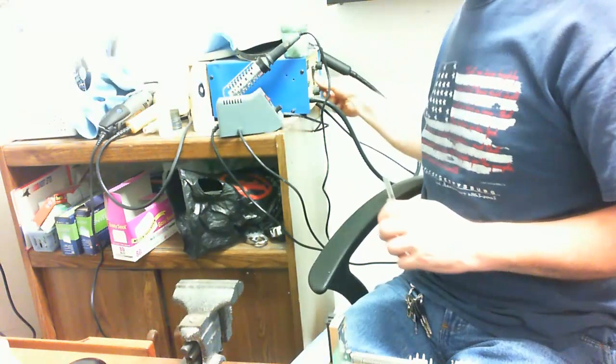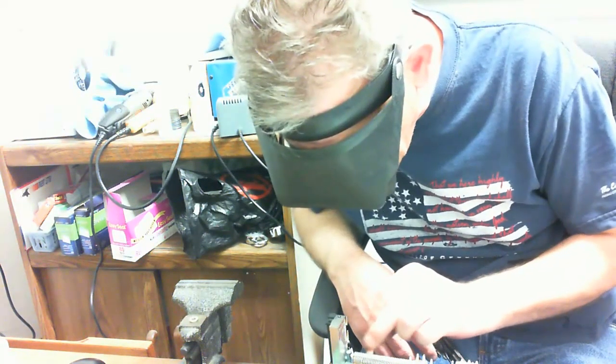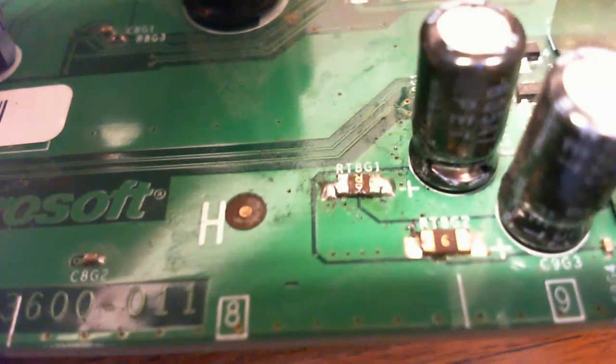And I think we're just, yep, there, we're all done. And we'll look at it, inspect it, be sure I'm happy with it. Clean it up a little bit, make sure I can see everything nice and clean. You always want to get rid of the flux. Flux can become corrosive. Even though your flux says non-corrosive, it will become corrosive if you don't clean it off. Not to mention every last speck of dust in the world will stick to it.